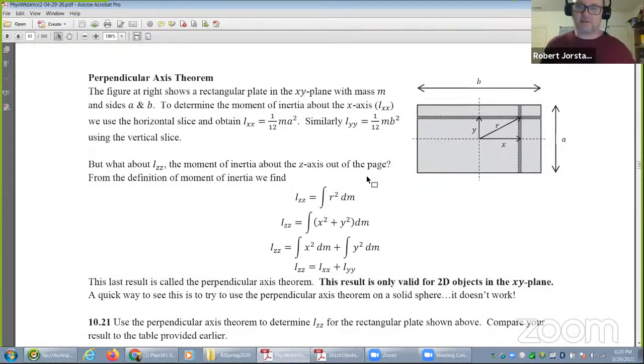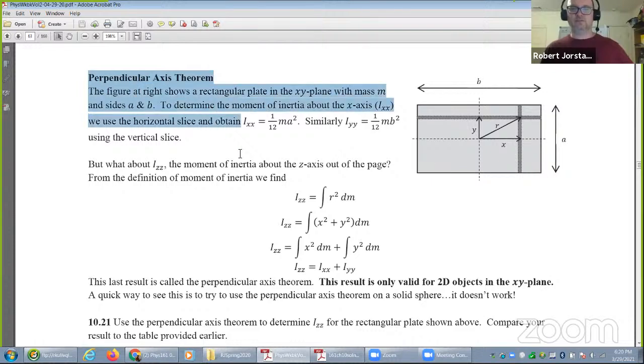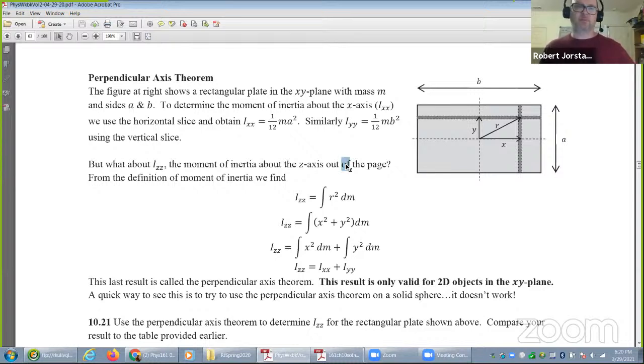So the perpendicular axis theorem, I'm not going to lie to you, I probably won't get this too involved on your test. But I'm showing this to you because I think you need it for 1 or 2 questions in the homework. Sometimes I make the perpendicular axis theorem an extra credit question. Those of you that are going to be mechanical engineers or whatever, you should probably just learn this now because you're going to have to know it.